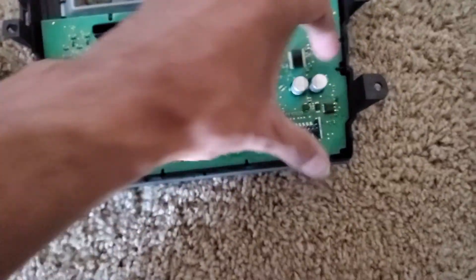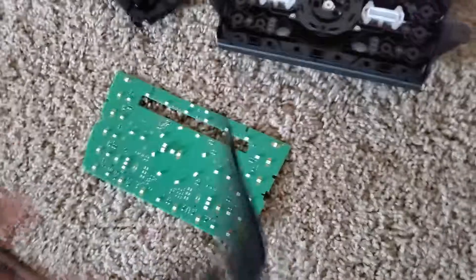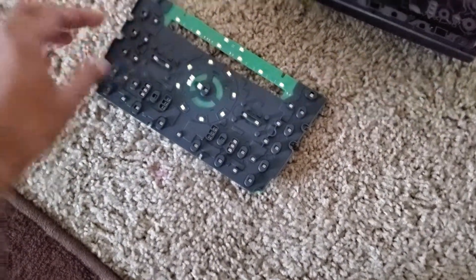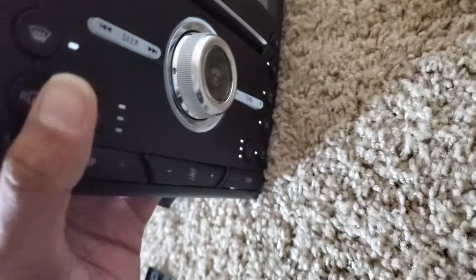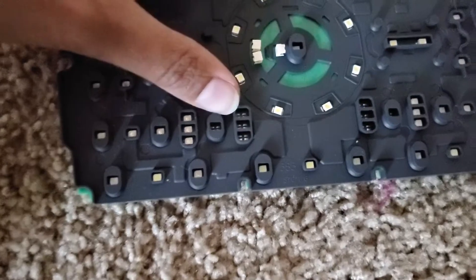Down here is the motherboard. If you pull off the motherboard you'll see this little rubber piece — it's for cushioning and making the button feel softer, but it also helps us see where the buttons are. I can't turn this over because all the buttons will fall out, but the buttons for the heated and cooled seat are in the second row from the bottom. We can see that this is the button for the heated seat, and next to it there's another button.